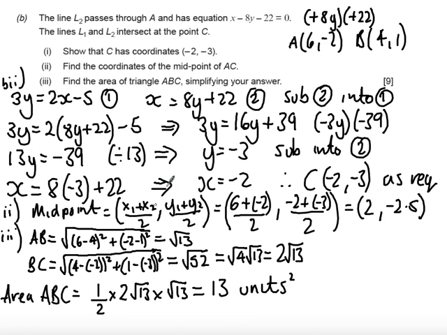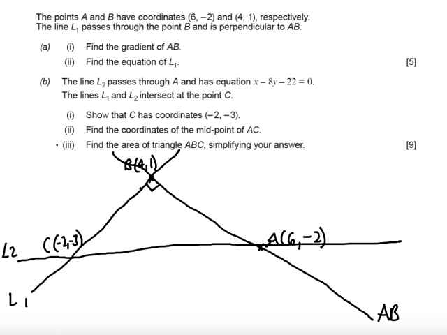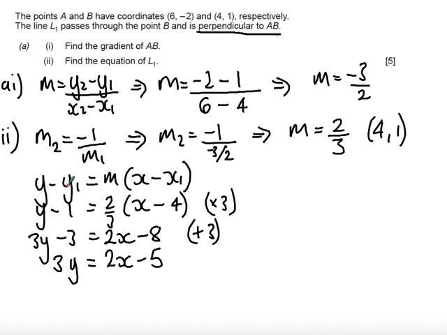Okay, so let's have a look and see how the marks were awarded in this question. Although there are no marks for the diagram, it is really useful and just helps you make sure that you answer the question correctly. So the diagram helped there to identify that we've got the right angled triangle, which sides were going to be my base and height. Part A. There is a method mark for using the increase in y over the increase in x, and an answer mark for getting the correct gradient.